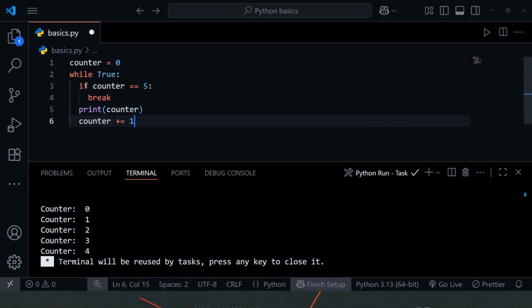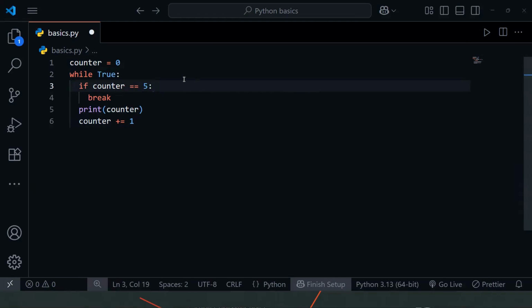So here, if you see, whenever you give the condition true, it is going to take it as an infinite loop, right? Because while true will keep on running. But look at the magic of this break statement. Now let's run it. Let's trace it first. So counter value initially is 0. And now, if counter equal to 5, no, it is false. So it will skip this entire step, and it will print here the value of counter, 0, in the beginning. And now the value of counter is counter plus 1.